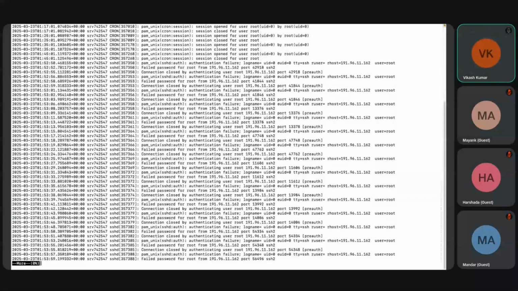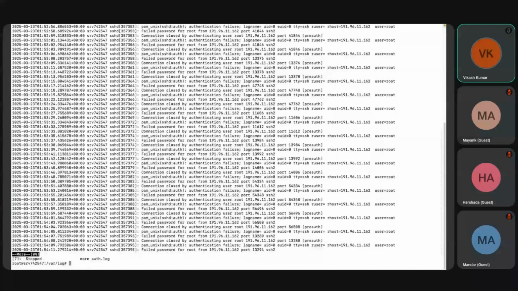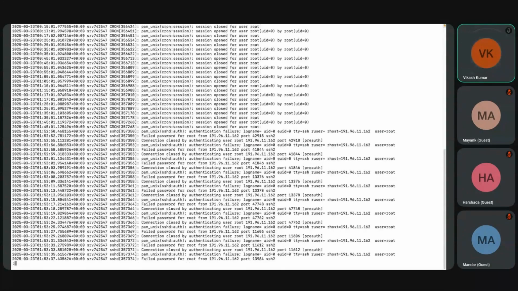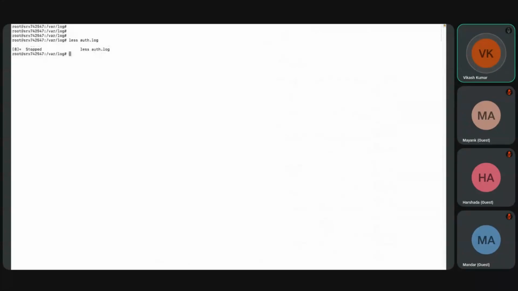It improves the readability of the file. Right? Similarly, rather than more, you can write less, and it is providing the same information. Any of the commands you can use, it provides the same information. So generally, we don't write less directly. What we do generally is, suppose this auth.log, and mainly we use this pipe symbol. Then suppose we write more, it will also work in the same manner.